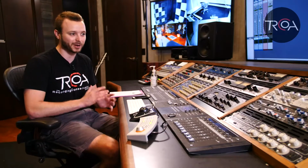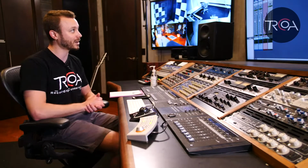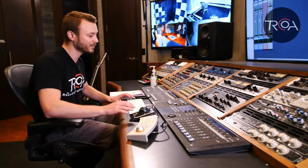But anytime you have a spare channel and you're able to take a DI at the same time as you're doing an amp sim, taking an amp with a microphone, which is what we're going to be talking about tonight, do it just in case you need to reamp something later or use an amp sim to change the tone. You may not need it. If you don't need it, you can always just get rid of it, but we'll go into that a little more later.